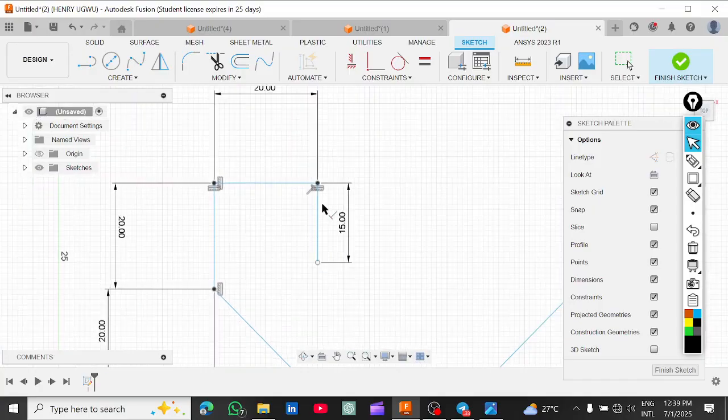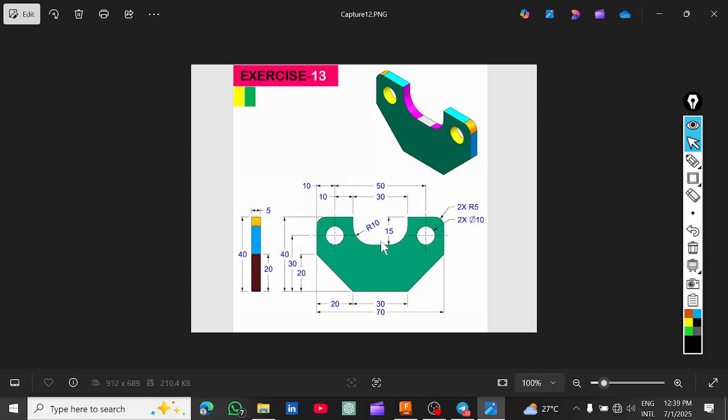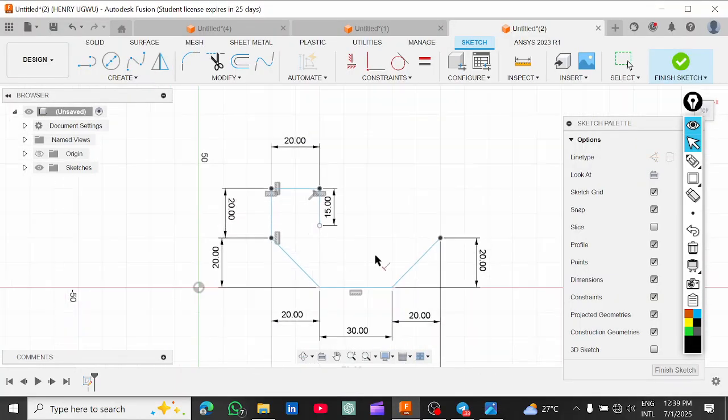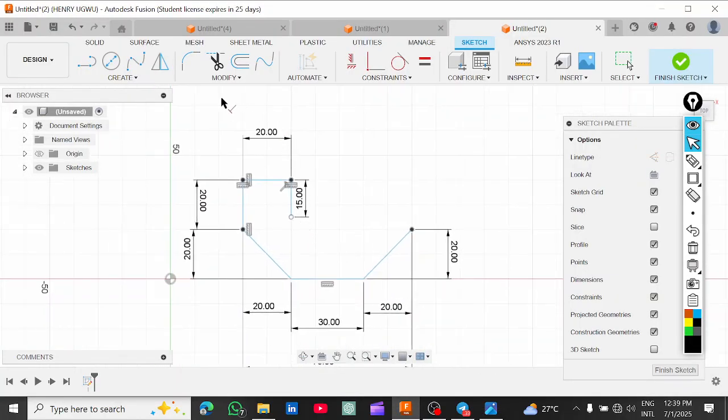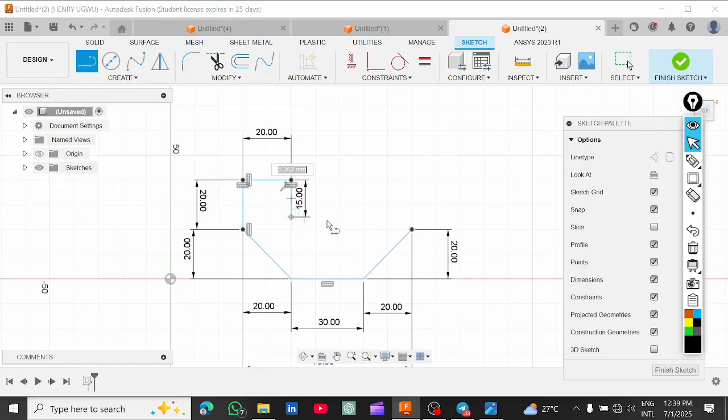Okay, so I'm going to draw another line, 30 millimeter from here to here, showing us that this line is 30 millimeter. So I will repeat that. Using our line tool, I will activate it and draw from here to here on a straight line, 30 millimeter. And when you input the value 30 millimeter, you can't go beyond that line again. So if you want to go beyond that line, you have to stretch it or input the correct value you want.